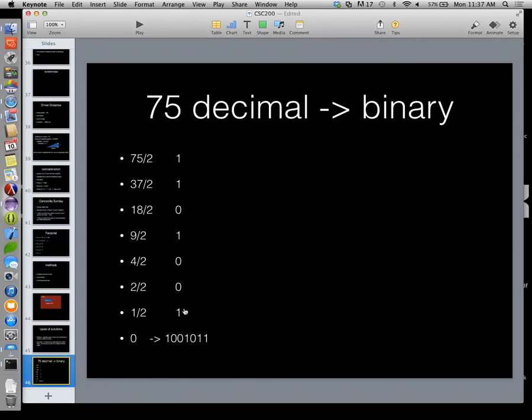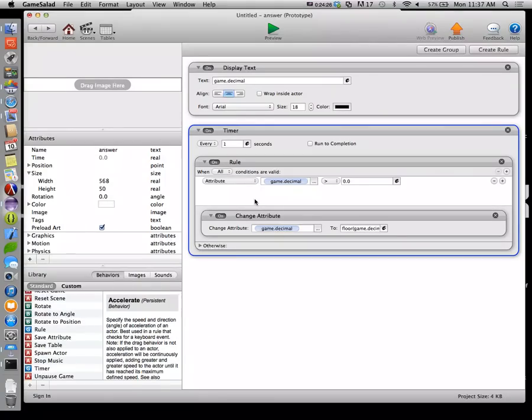Okay? So what would I change in here to have it do that? What's being displayed is what's changing. I'm not displaying the decimal. Instead, I'm displaying the remainder. How do we get the remainder?